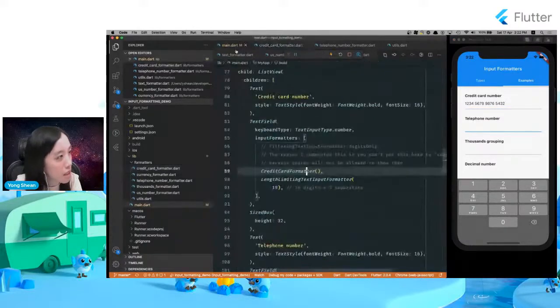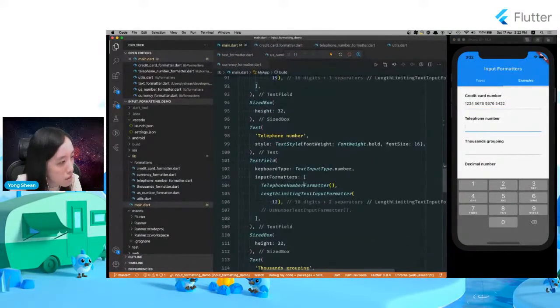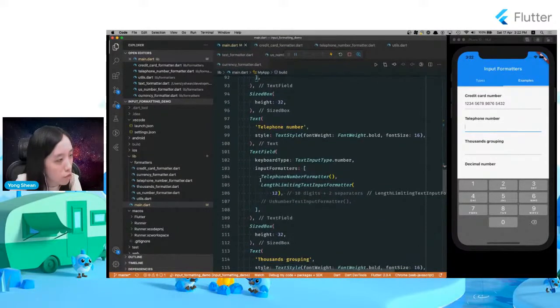The second one, I believe I am using, yeah, this one. I also have two text input formatters here. One is the telephone number formatter, and the second one is also to limit the length of the characters that can be entered. So here you can see the effect.